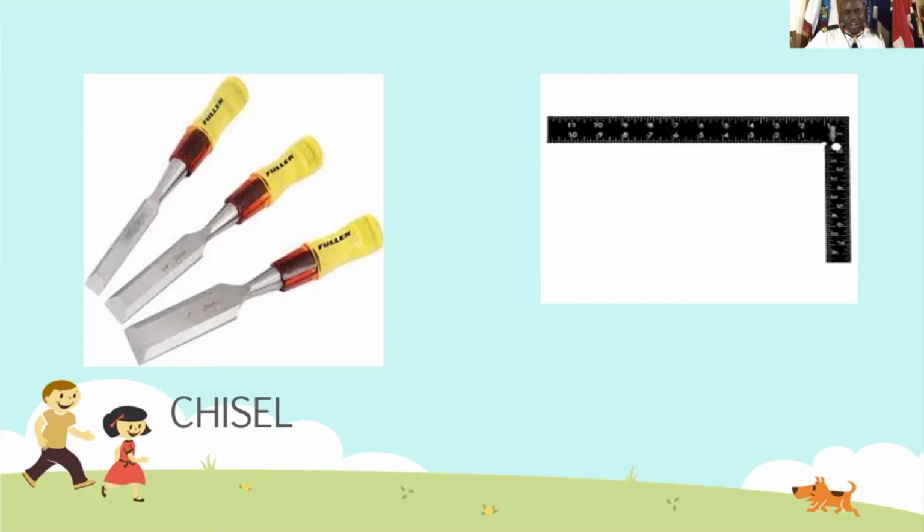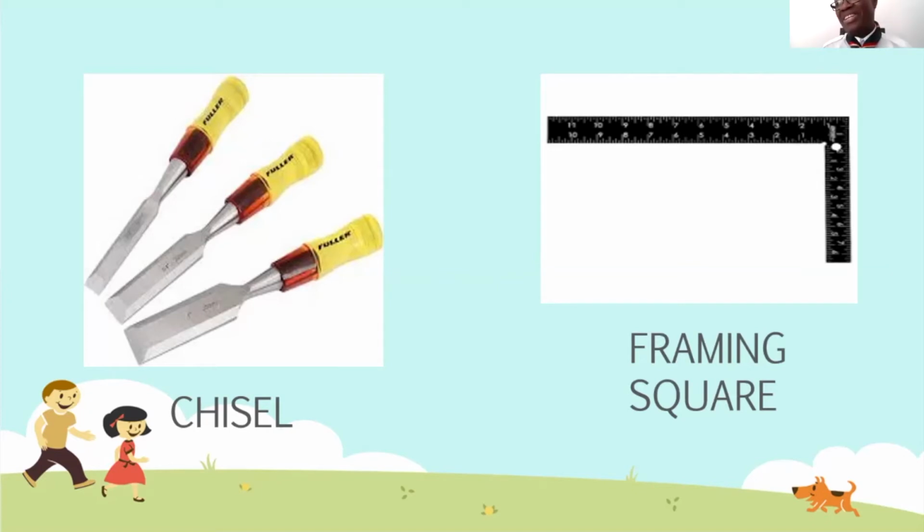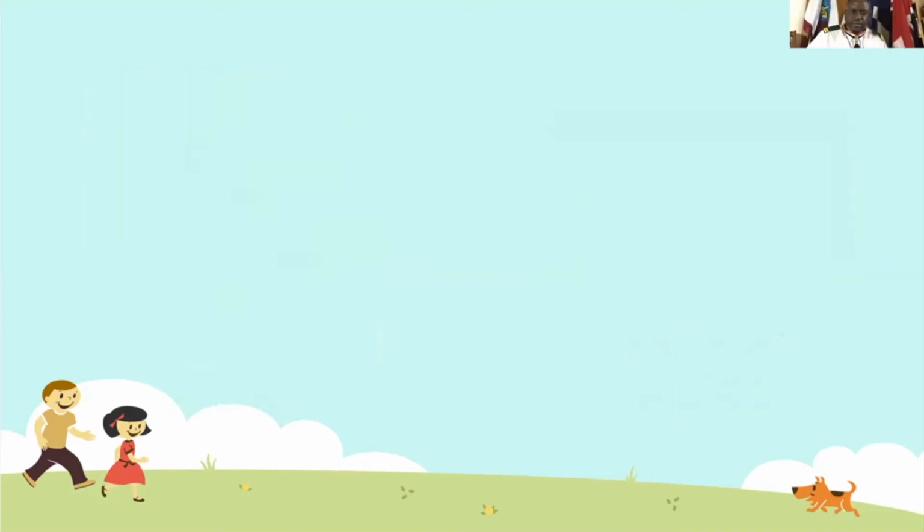Oh no, Uncle, not for these boys and girls, because while we have a lot of them saying ruler, we also have corner square. Corner square or square ruler, says somebody, or angle line. Ooh, these guys. Framing square. So tell us, Uncle, is corner square acceptable as an answer? Yes, I will take the corner square because it actually is used to keep the wood square, at 90 degrees, right? So that's an important tool also, especially when you're fitting it in certain corners, it needs to be square. Or if you're joining two pieces of wood, it needs to be square. So those are correct answers.